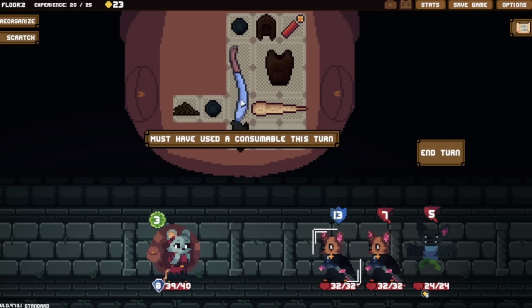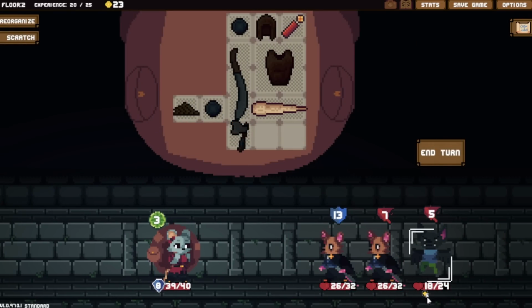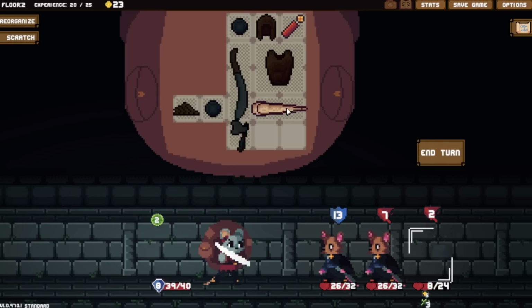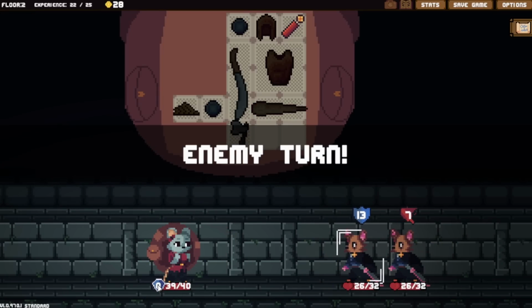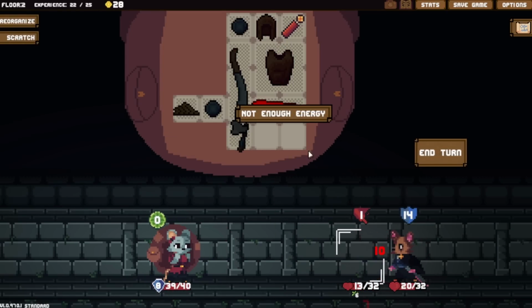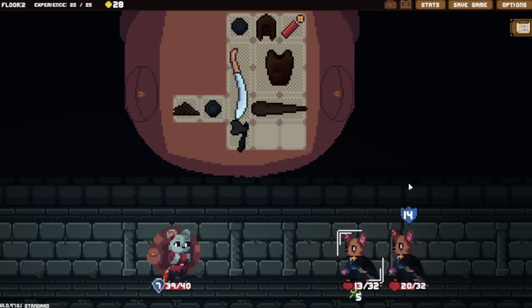So this is actually not usable. AoE, and what is this? What is this guy? Power wealthy. When defeated, adds 5 gold. Okay, we're gonna just smack you twice, and that guy's gone. I'm blocking for 8, so we're not gonna get damaged here. AoE. I will always attack whoever is attacking. He's not doing damage whatsoever.